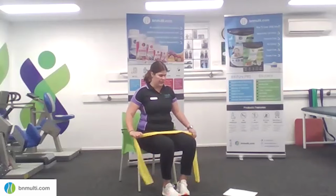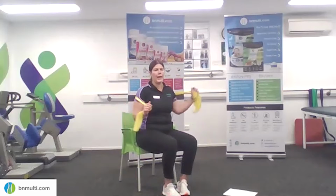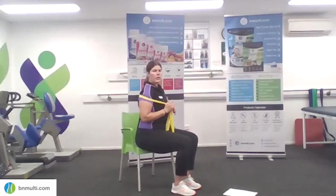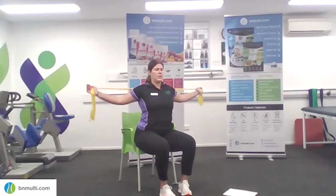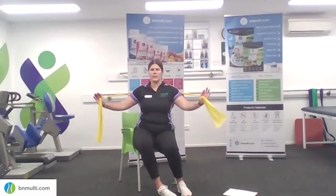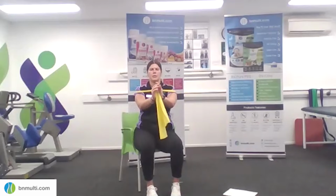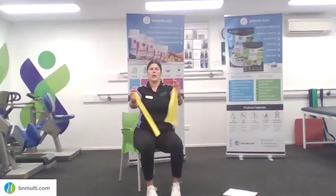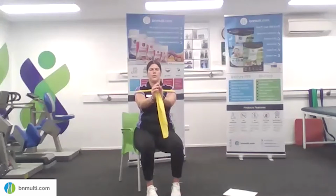our banded chest press. So if you want to pop your band around the back of your back, like so, you can all stay seated if you like with this one, but remembering our posture, making sure that we're sitting up nice and straight. And then you want to try and position your arms a little bit bent, but again, having some tension on the band. And then what we're going to do is kind of squeeze our chest muscles and bring our hands together and then back out. We're going to do 10 of those.